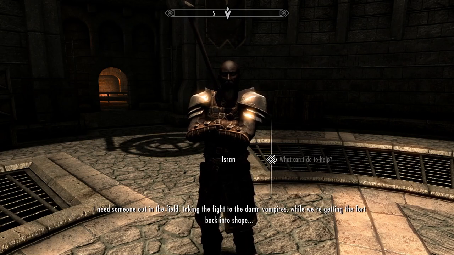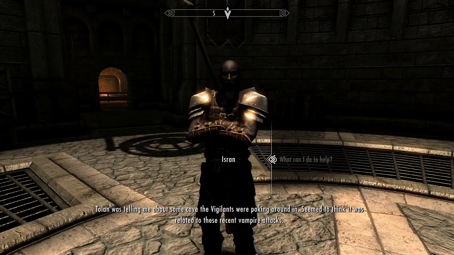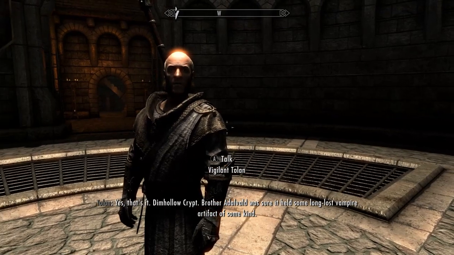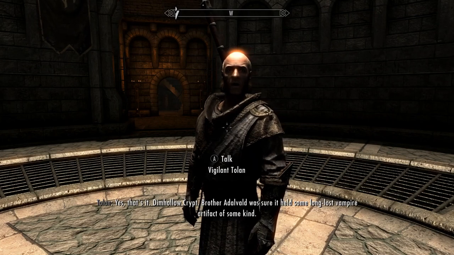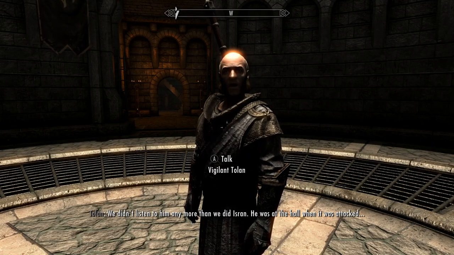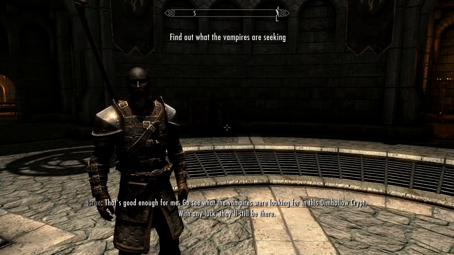I need someone out in the field taking the fight to the damn vampires, while we're getting the fort back into shape. Tolan was telling me about some cave the Vigilants were poking around in. Seemed to think it was related to these recent vampire attacks. Tolan, tell her about, what was it? Dim Hollow. Yes, that's it. Dim Hollow Crypt. Brother Adelwald was sure it held some long-lost vampire artifact of some kind. We didn't listen to him any more than we did Isran. He was at the hall when it was attacked. That's good enough for me. Go see what the vampires were looking for in this Dim Hollow Crypt. With any luck, they'll still be there.